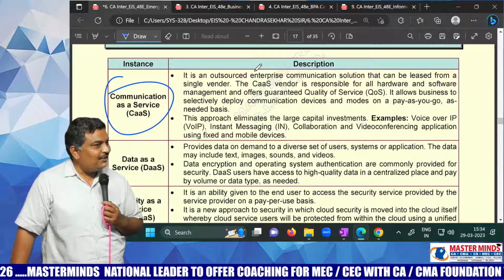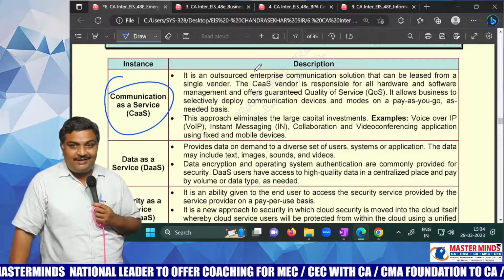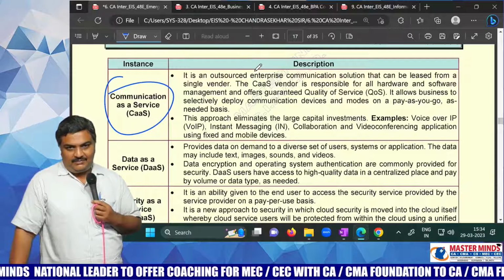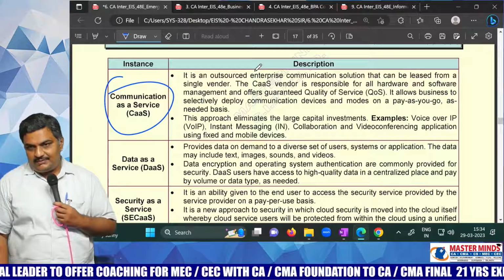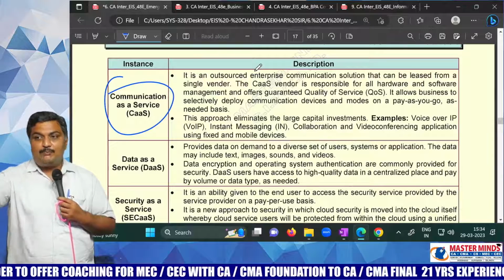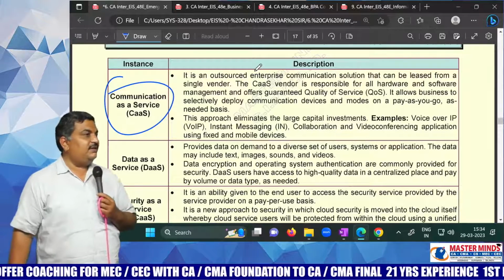Because Zoom was not there in those days. Today, very easily you can make this communication because once upon a time, communication is a product. Today, communication is a service.